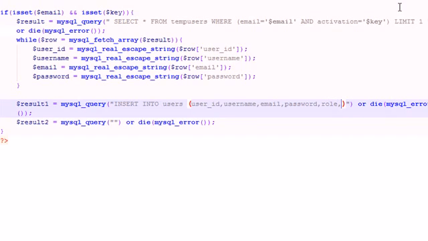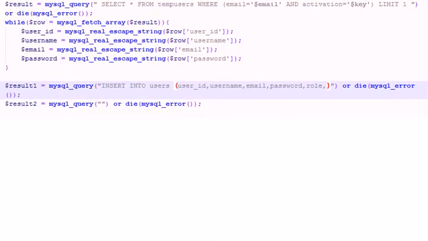Now, what the role is: standard users are going to have the role user. You also have the option of appointing people admin, which is going to be admin, and moderators. And whenever we're talking about different roles of different power users who can appoint who, we'll talk about that later on. But a standard user is just a user. Remember that for now. And the last one is credits.